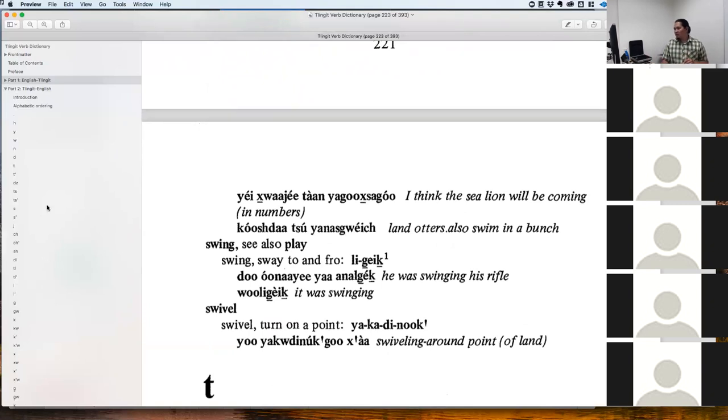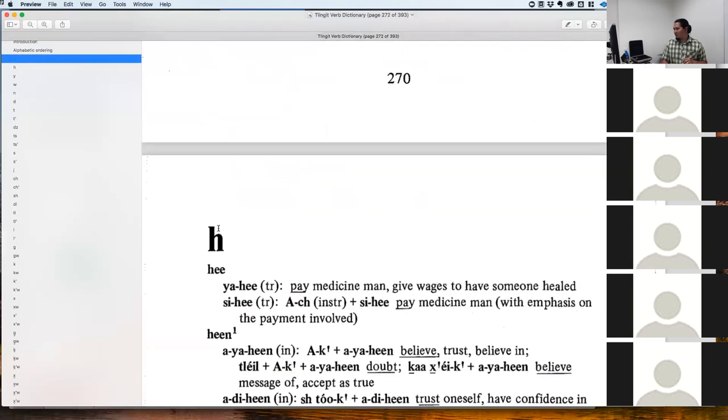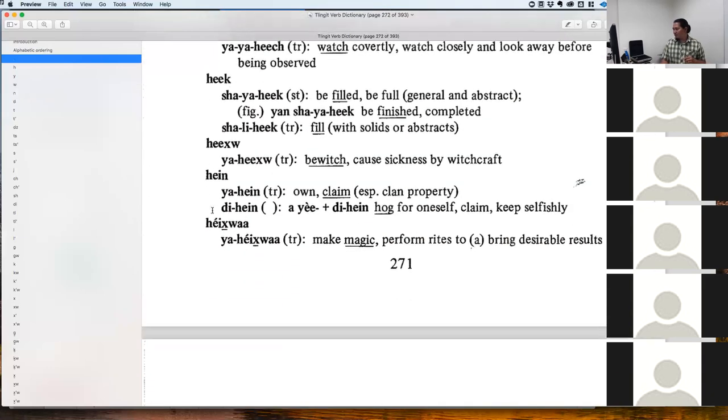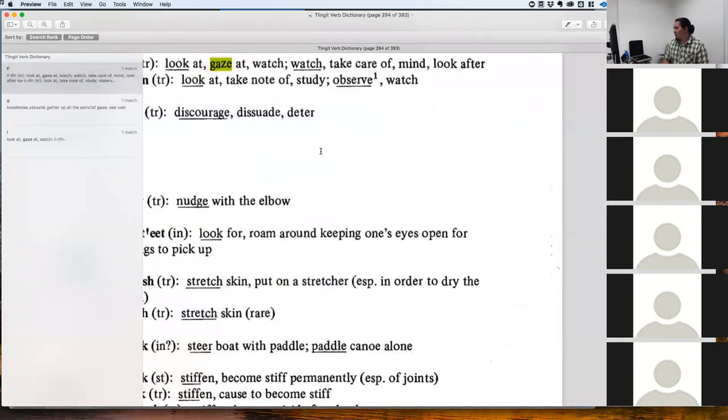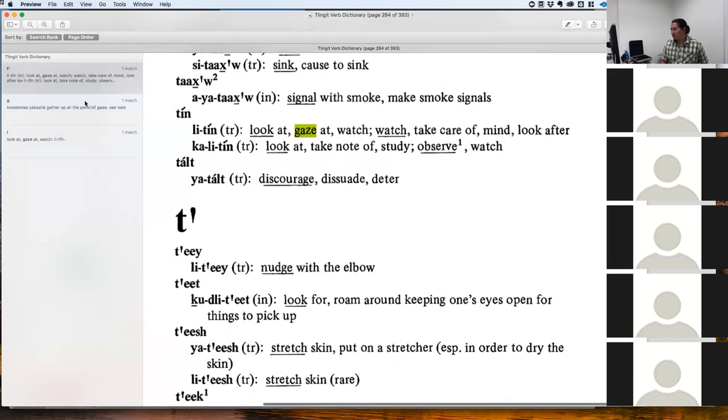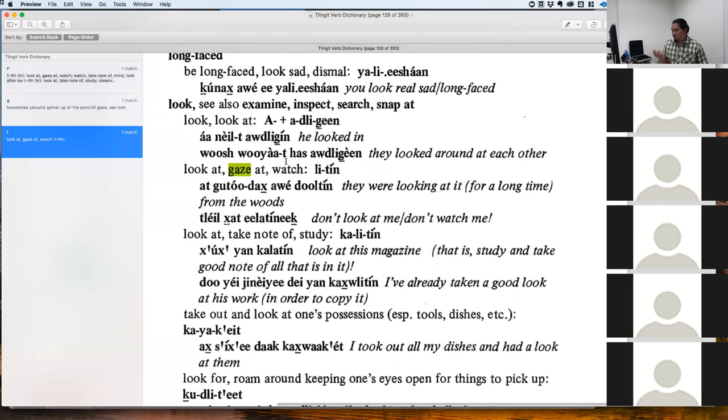The Tlingit side, you would be looking up verb roots, like if we wanted to see the who verb in there. So here's the H, and we'll look down. We go from E's to EI to who, and the whole root is talking about swimming, right? With some type of wading or slow moving type of thing. And so that's the Tlingit verb dictionary. With these electronic versions, you know, these PDF versions, you can also look things up fairly fast. Like you can enter maybe gaze, we'll see what comes up. And then we can find it, the root, and then we can also find it in English, right?